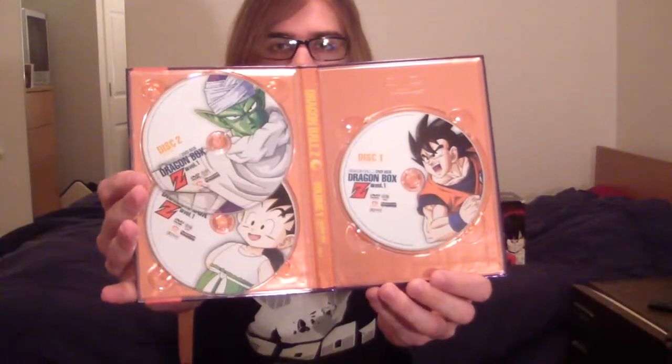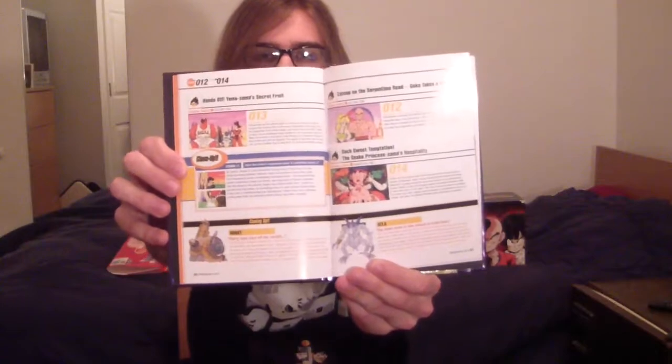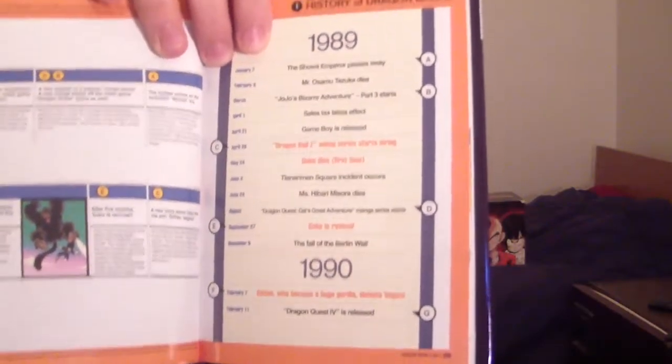Here's what the inside looks like. It's got three discs in it. This is the Saiyan Saga — Dragon Box 1. It comes with two of these where it has the DVDs, and then it also comes with the middle part which is a book-type thing. Very very nice. Open it up — you read it from right to left obviously. Dragon Box 1. It has a bunch of interesting little tidbits. It's kind of like an episode guide, really. It shows you and tells you about what the episode is. Then it has cool stuff like the history of Dragon Ball — dates, like when stuff happened, when the show was created. Just really really neat. I really like this.